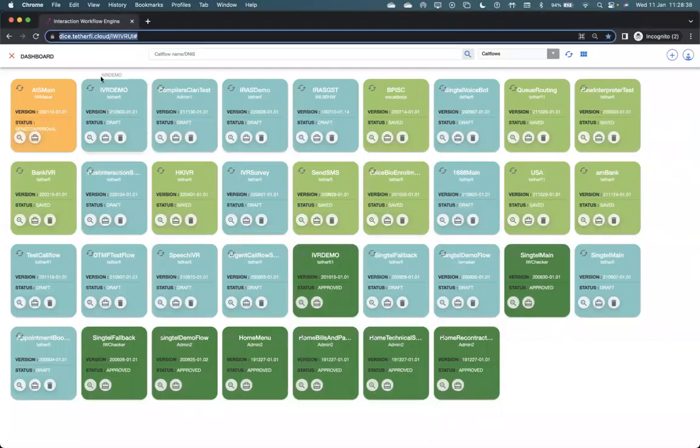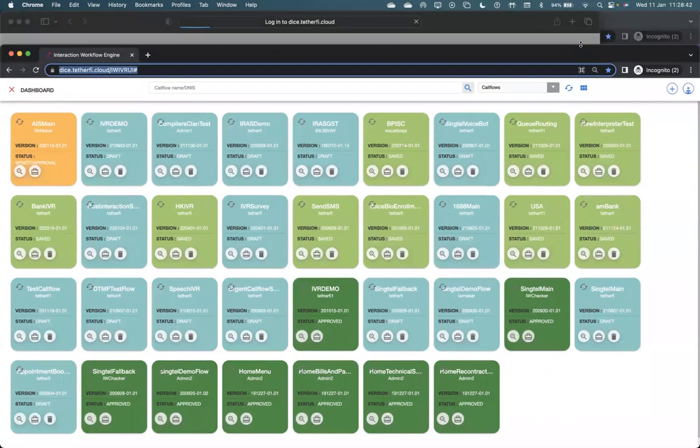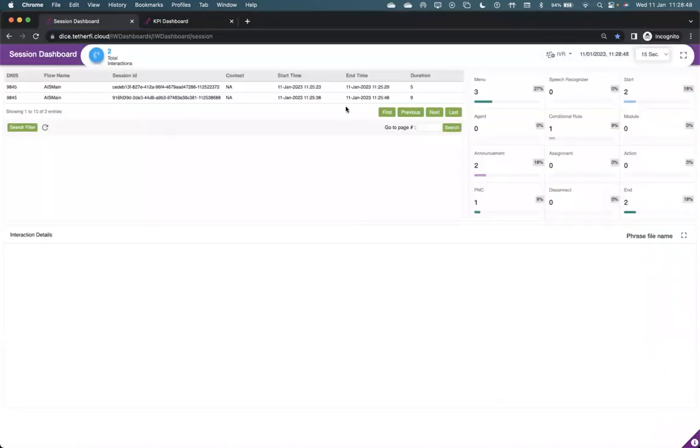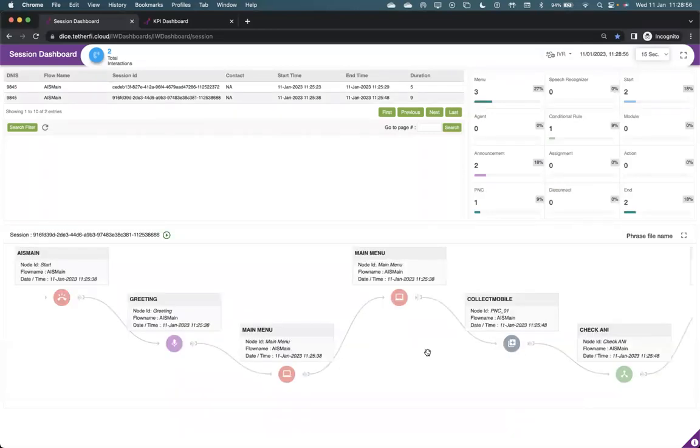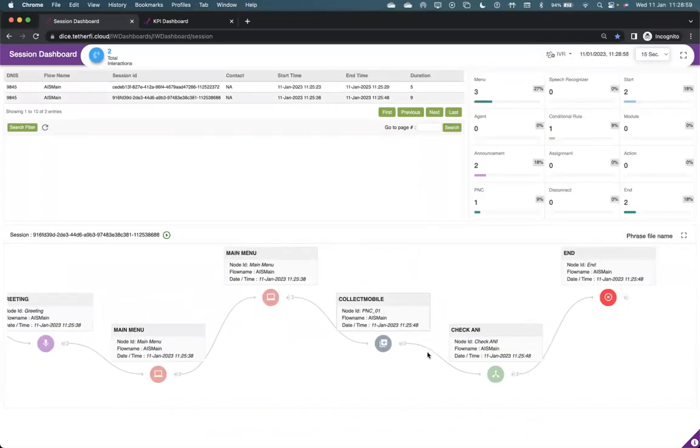But while I show that, one of the key features that we have designed in this tool is also to have a live view of the entire call flow itself. And that's where we have created the session dashboard. So as and when you make a call flow, each record will be listed over here. And when you click on this record, it shows the customer journey, the entire journey of the specific call, what the customer took, including what time the customer entered into this specific node and what time the end customer exited out, right?